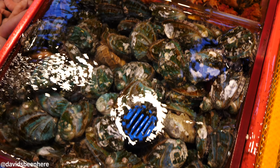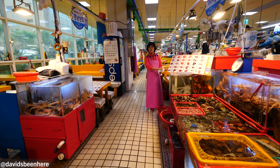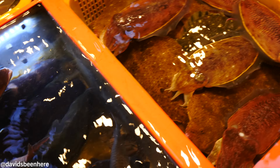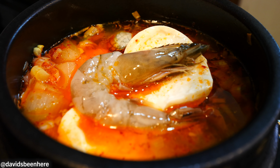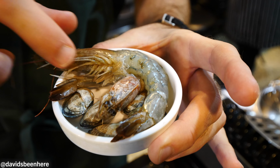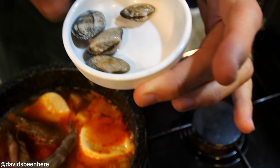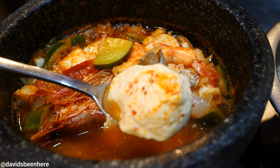Yeah, yeah. In addition to its pancakes, another prominent element of Korean cuisine is seafood. You can find some of the freshest seafood in the world in South Korea, and some of the freshest and most succulent can be found in Seoul. One of the best Korean seafood dishes you have to try is the stew called Sundubu Jigae. This incredible stew contains shrimp, squid, onions, leeks, cucumber, and silken tofu. The briny flavors of the shrimp and squid, coupled with the fresh vegetables, spicy broth, and smooth tofu, made for a rich, flavorful soup that would be perfect on a cold day.